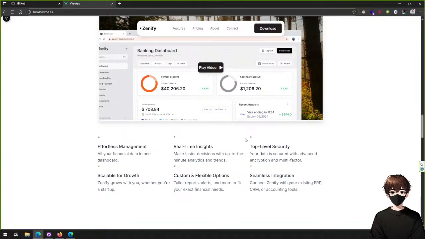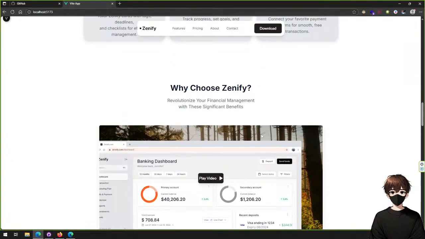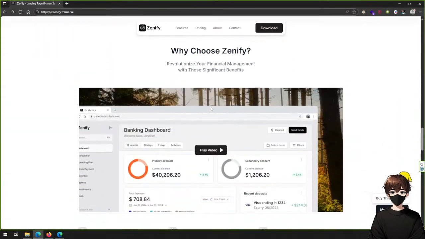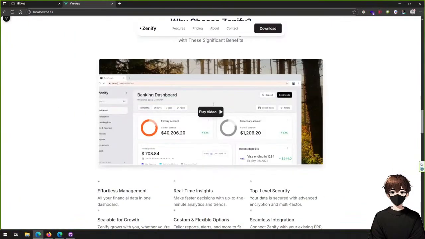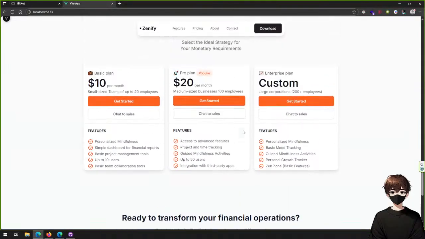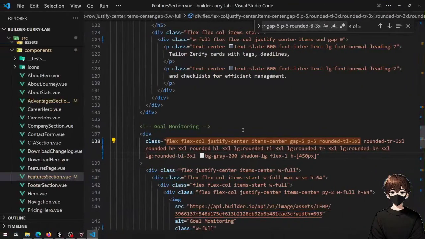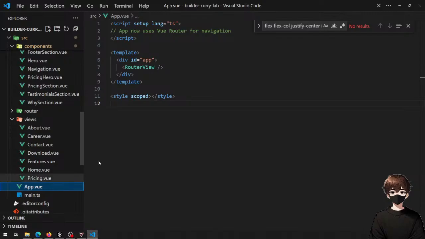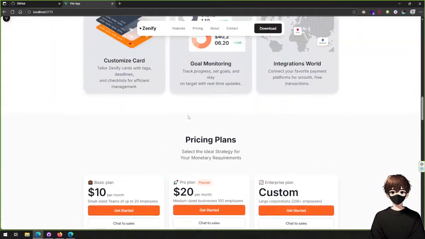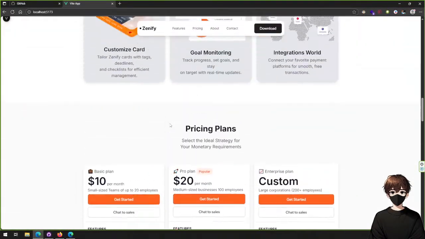Oh yeah, we have the icons that we need to fix and play the video. Does it play the video though? Okay, not yet. Pricing plans. Okay, so the pricing plans comes first. We have the pricing plans here, so that should not be. The order is wrong. Let's go to home. And we have pricing plan. That should be this one. So now this one comes here before this one.